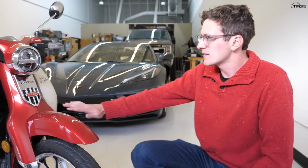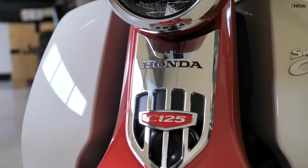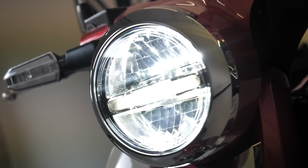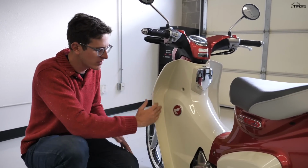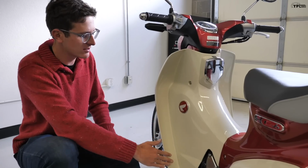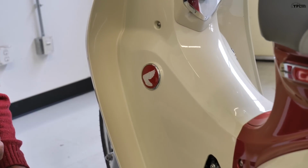Moving up from there, you've got this classic front end with the horn located just beneath the C125 logo, and I love this very retro looking headlight, but it's actually full LED. Take a look. Now just behind the handlebars, you'll notice this large fairing here. That's also a nice retro touch with the classic Honda badge there.